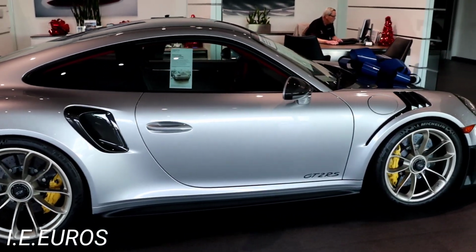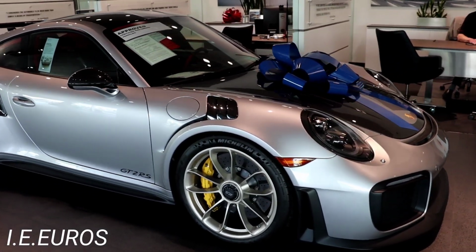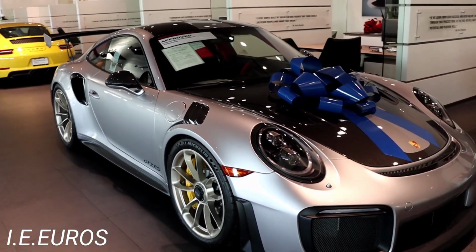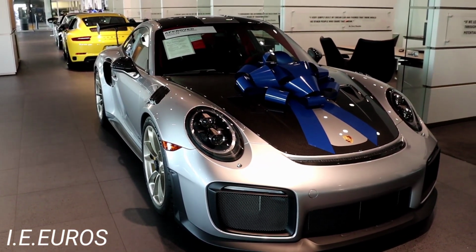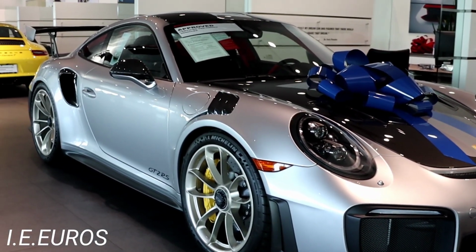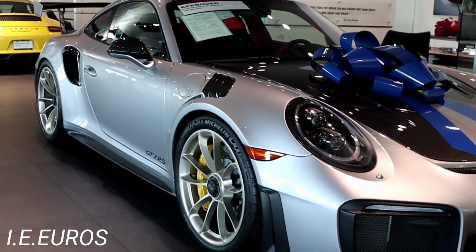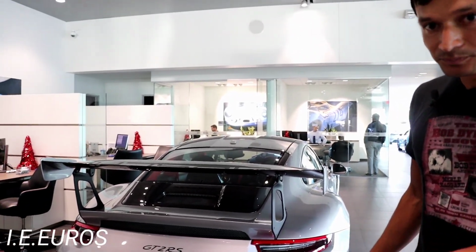The pricing on this one is pretty high, but when you talk about 911, you picture yourself in one of these. Why? Because it's the coolest one. It is the one that attracts the attention of everybody. Of course, you can buy the GT3 RS, which is a lower trim than this one, and the GT3, which is lower still, but still as cool as this one. They don't have this massive wing, but they still have the cool appearance.